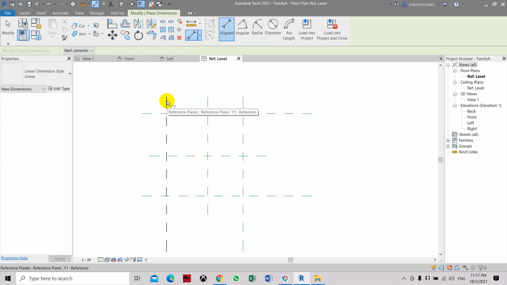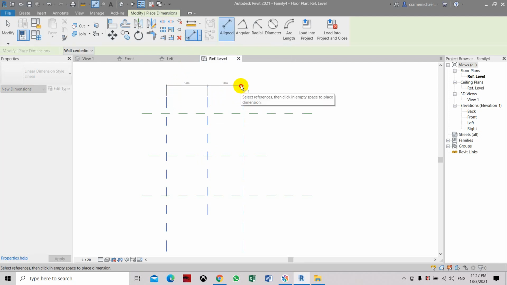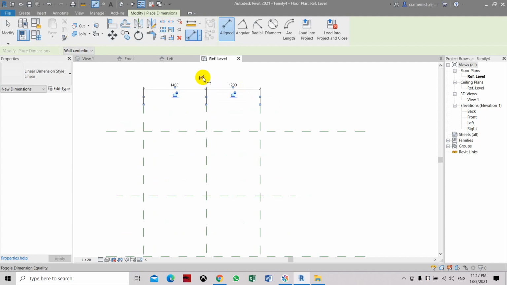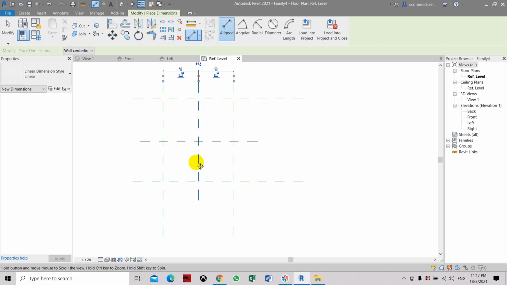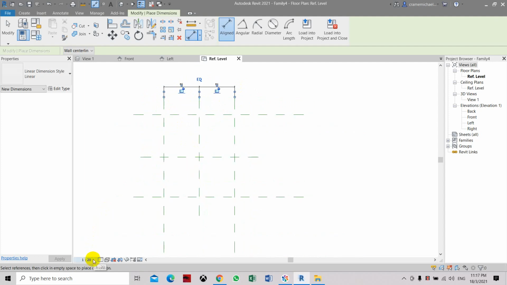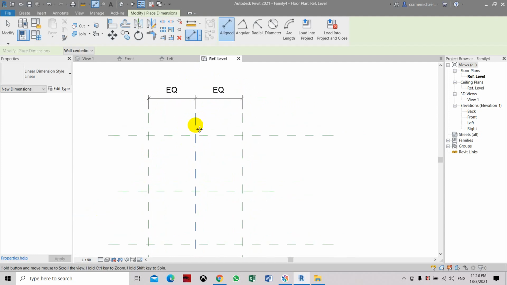Here, select from the first reference plane to the origin and to the second reference plane. The equal sign will appear, and check it, so these dimensions will be equal from the reference point. If the dimensions are too small, you can adjust your scale, using 50 will be much better.